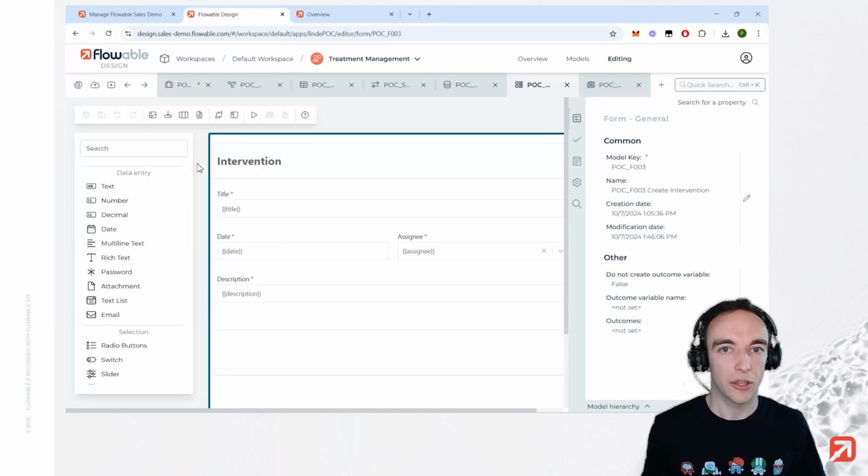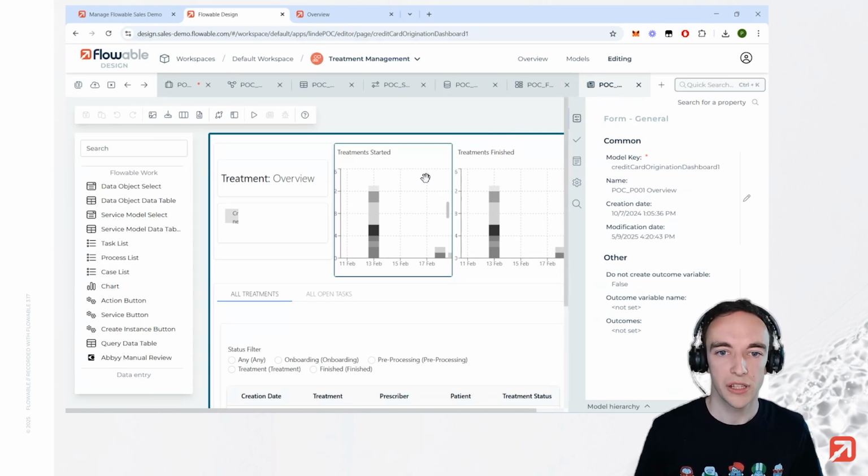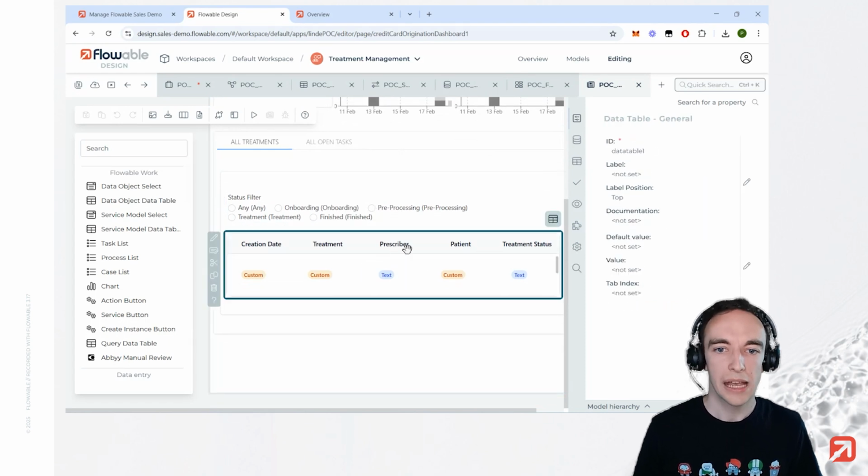Another requirement that often comes up is that especially managers want to have an overview of all the workflows that are in progress, and in our case, of all the treatments that are currently happening. And for that, we can create so-called pages where we can see that we have a graphical overview on the top right, we have some ways to filter our treatments, and then a table that displays all the treatments. All of this that we're going to see in the workflow afterwards is modeled purely with those no-code and low-code building blocks, and we do not need any Java or front-end code at all.